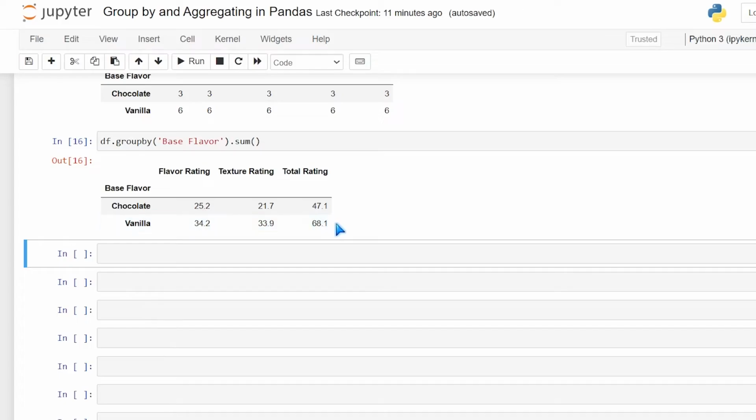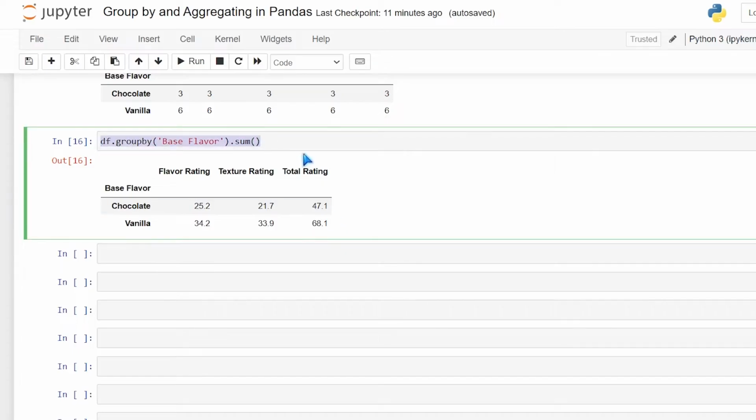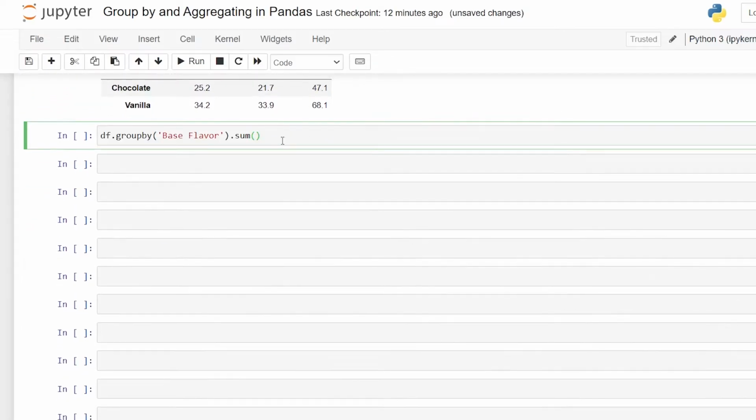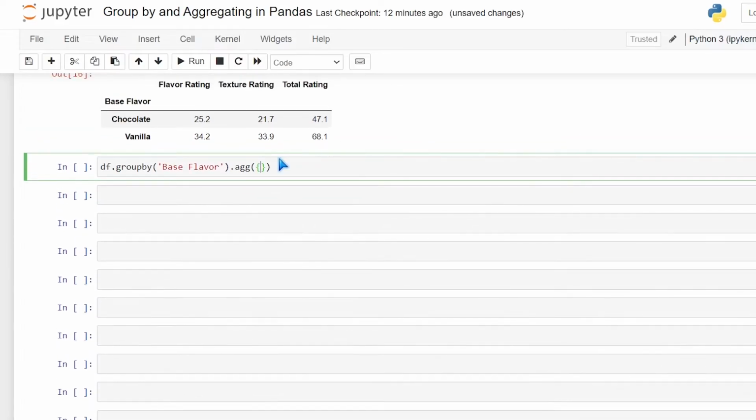Now that's a really simple way to do your aggregations, but there is actually an aggregation function. And let's take a look at this because this is a little bit more complex, although when I write it out or show you, hopefully it makes a lot of sense. We can do .agg. So this is our aggregate function. And what we need to pass into our aggregate function is actually a dictionary. So let's do an open parentheses, and we're going to do a squiggly bracket. And then we need to specify what we're going to be aggregating on, or what column. So let's do this flavor rating. Let's copy this. We'll do flavor rating, and I need to put that as a string. And then we'll do a colon. And now we can specify what aggregate functions we want.